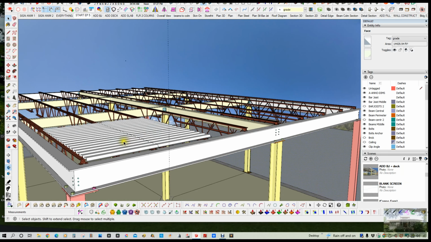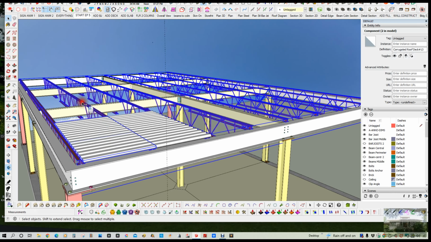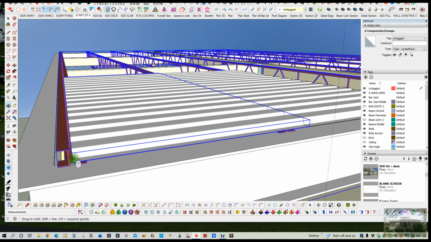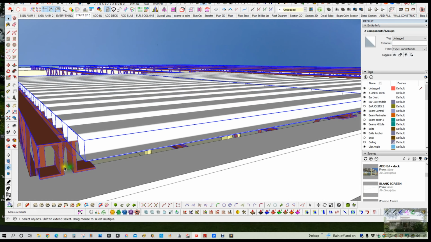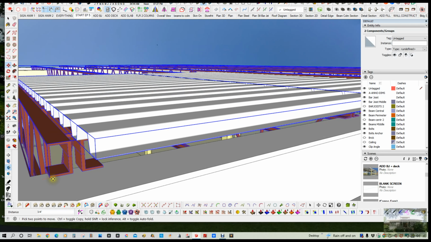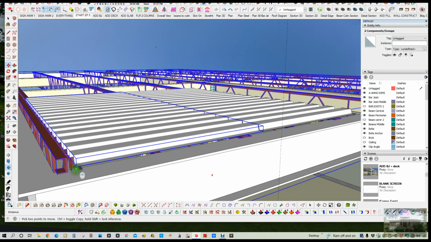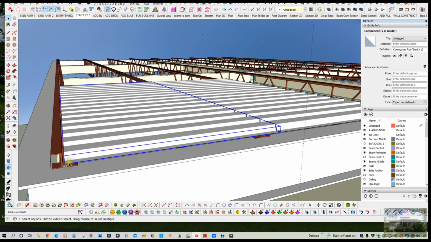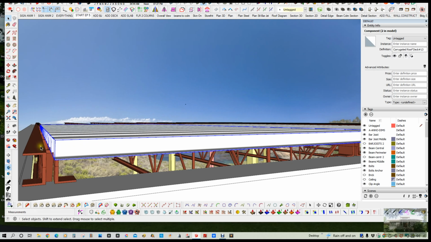So I don't like this spacing that I've got here, so I'm going to go ahead and move all of this over. This is a good reason for having a group. I can move everything together. I want this bar joist to be more on the edge. You can see everything's moving together. And I want this particular piece of decking to be a little tighter to this bar joist's outside edge.